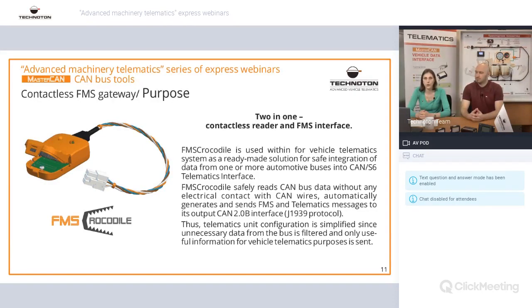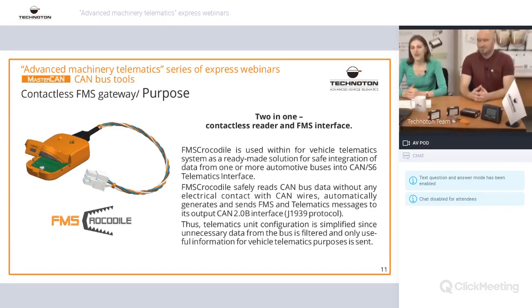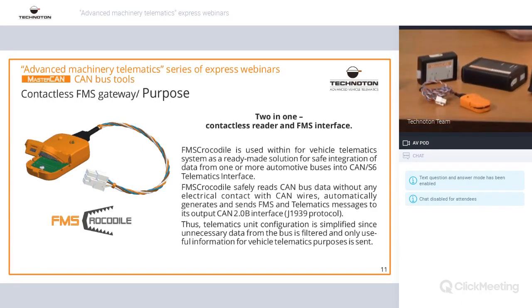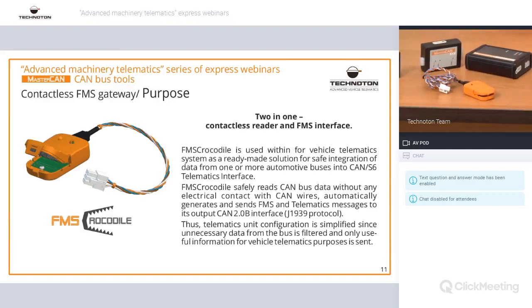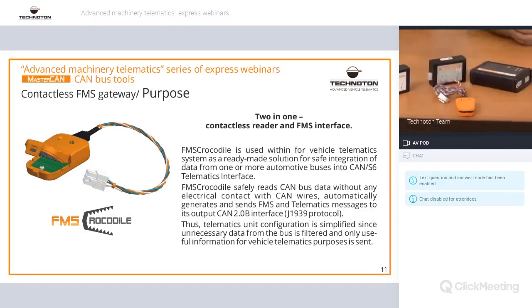Sometimes we call it the orange device. Maybe if you listened to our previous presentation, we were talking about CAN bus contactless readers. The colors were green, blue, red, and this one is orange. It's this one.